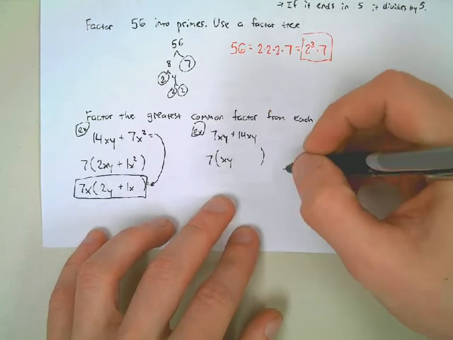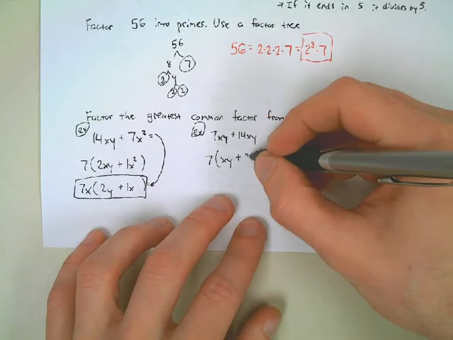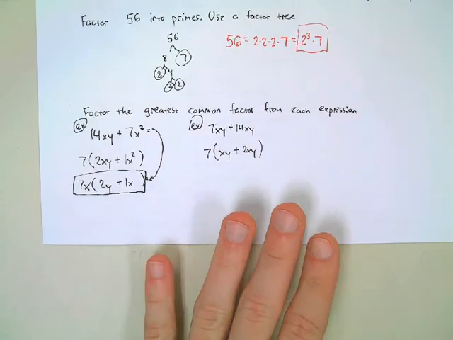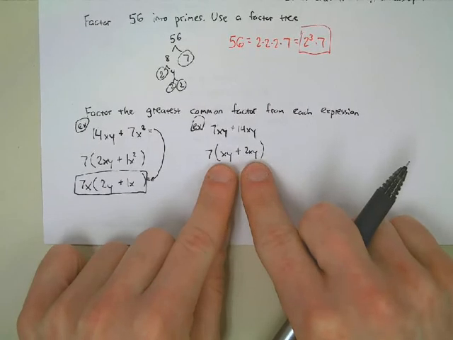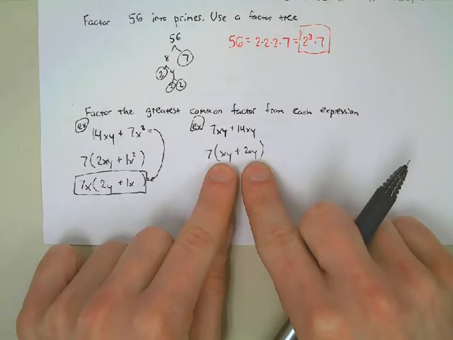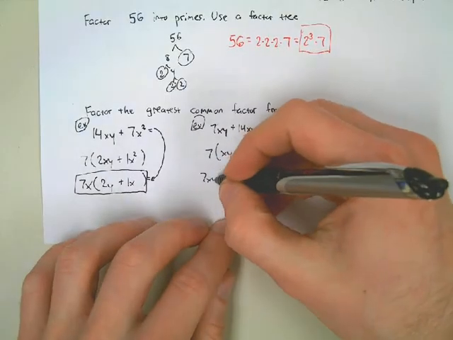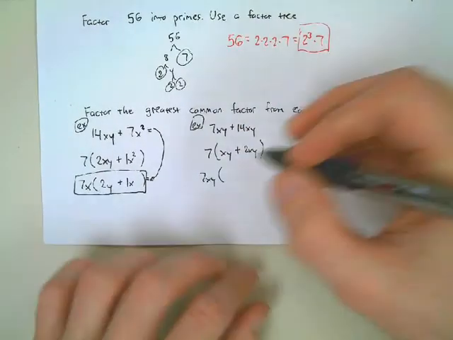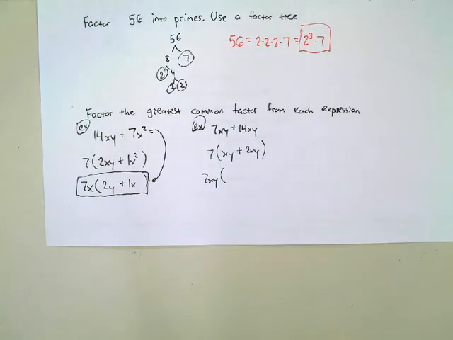Now, we're not done yet, though. We have to check to make sure. Is there anything else I could divide in common between these two? They both have an x and a y, so I could pull the xy out front. Absolutely, yes. You don't have to do it one step at a time. If you see more than one thing, Kayla, pull that all out. The only thing is, the more you pull out, the more chance you potentially could make a mistake. That's why sometimes I like to do it step by step. But this is fine. If I divide an xy from xy, what's left? 1. Good. When you divide something by itself, you're left with a 1.